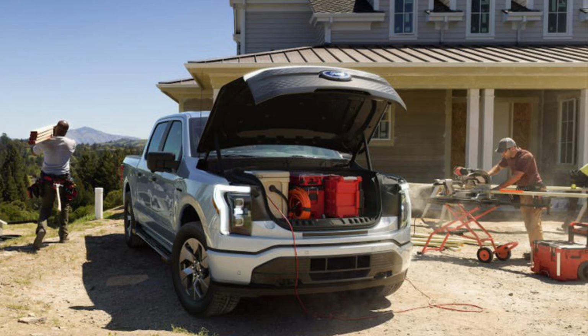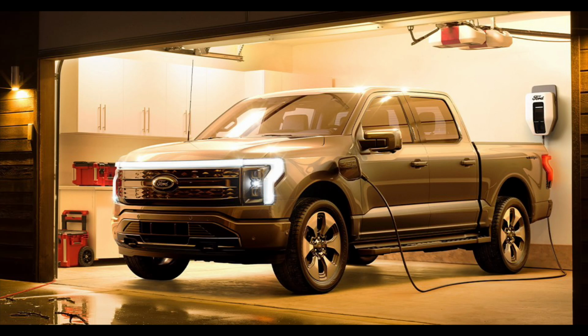The cool thing about this is that the truck can power a house for 3 days and even up to 10 days if you ration out the power correctly. Now, that's funny because when that whole winter apocalypse hit Dallas a year ago, guys, a man did use his F-150. He didn't have the F-150 Lightning. He had the newer ones with the charging amp power station in the back thing. I forget the name of it. And he powered his house with his truck.